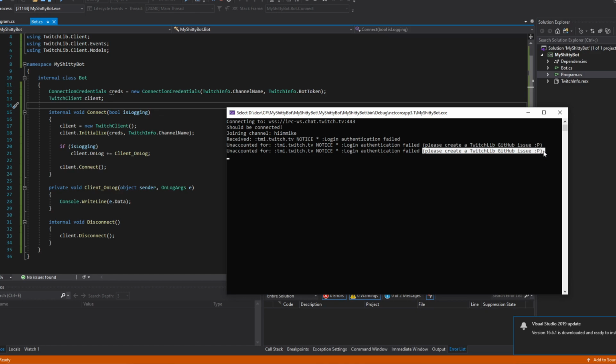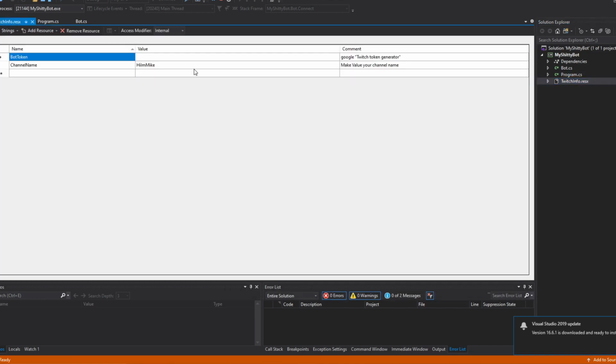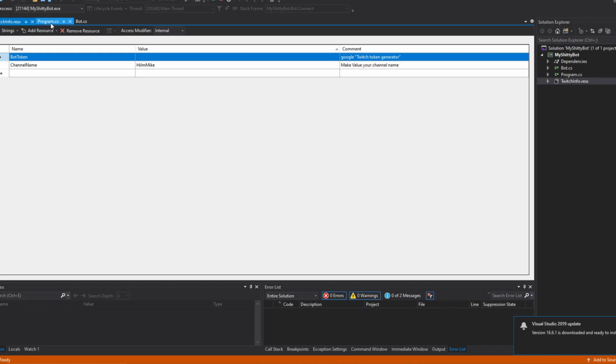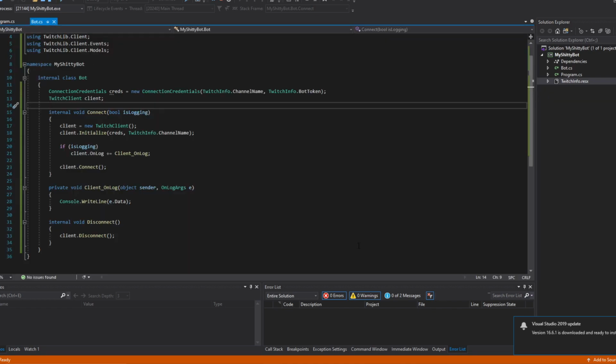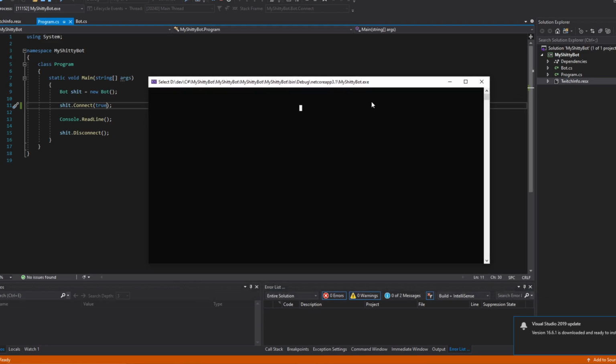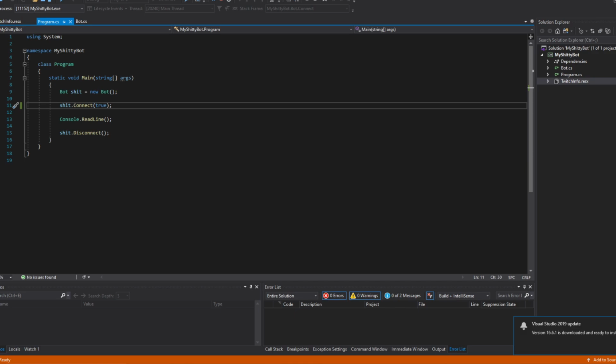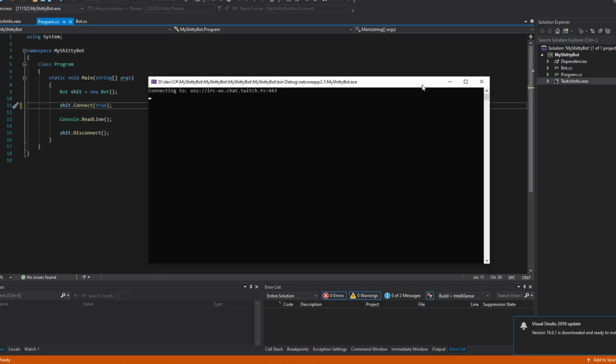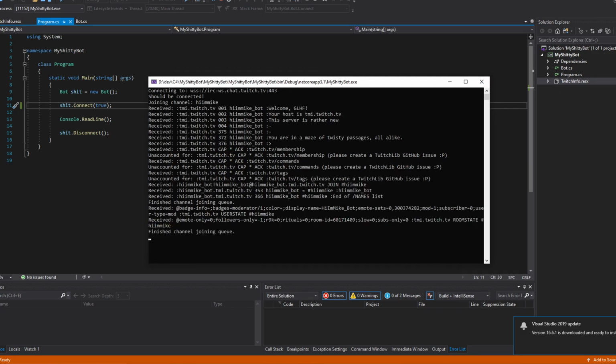Okay. And this is literally the API. The login has failed, and that's because we of course don't have a real authorization key, but I will add one right now. So now we're gonna be reloading this, and now it should connect. Okay, so as you can see, we are connected.